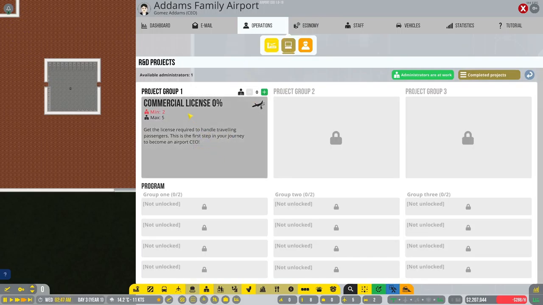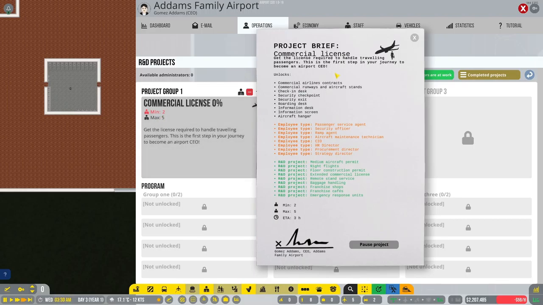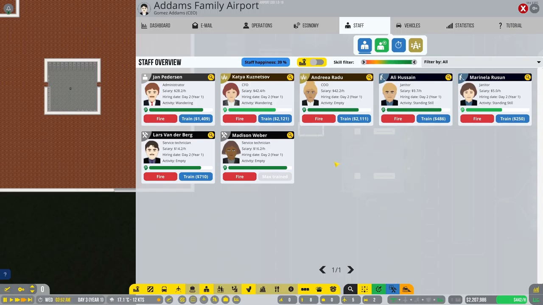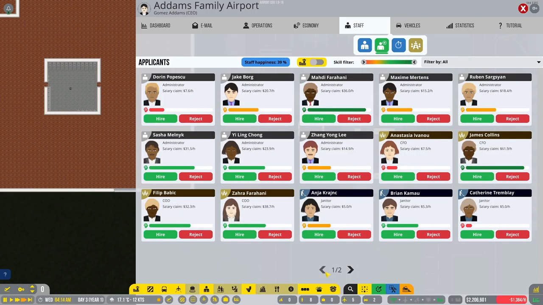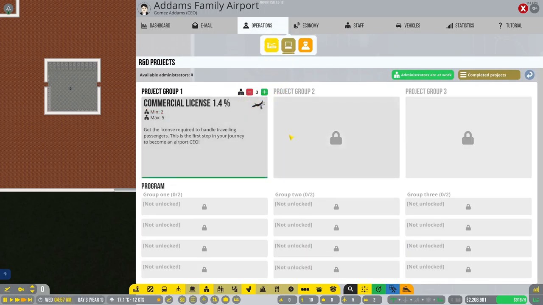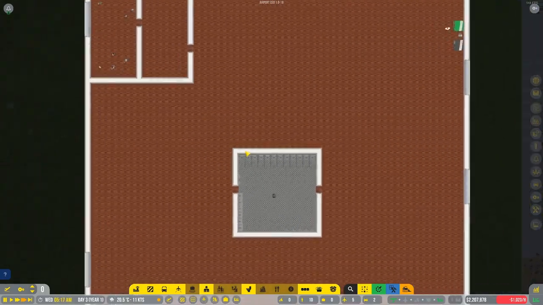R&D. Commercial license, 0%. Oh, I need people. I need people assigned. Okay. Minimum 2, maximum 5. Available administrators. So do I need more people? Staff? Okay. Oh, I need... Okay. Applications. We need some administrators. Boy, you're expensive. You might be worth it, though. Hire you. Okay. R&D. There we go. Now they're popping. Now they're popping. We understand.